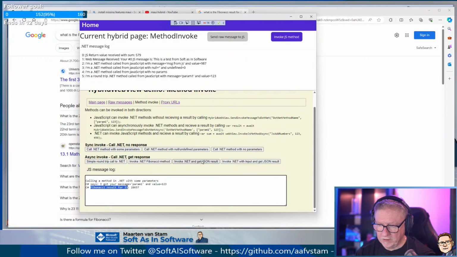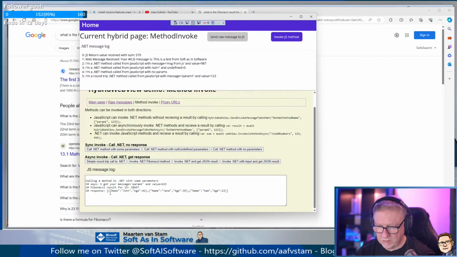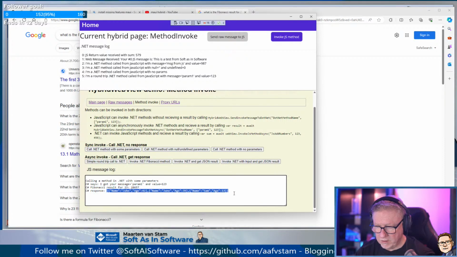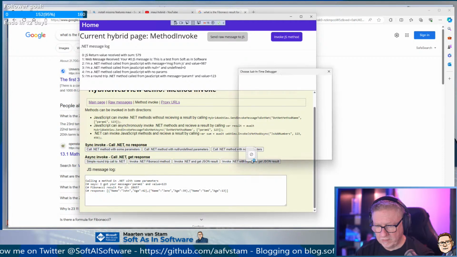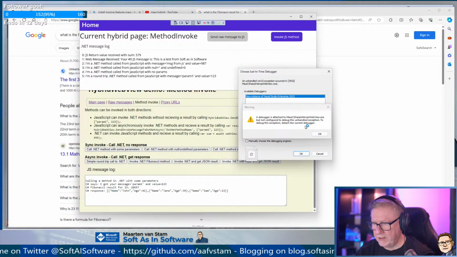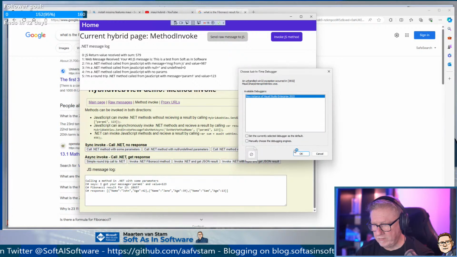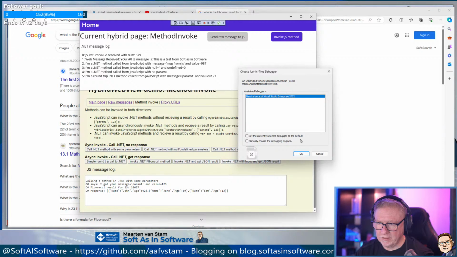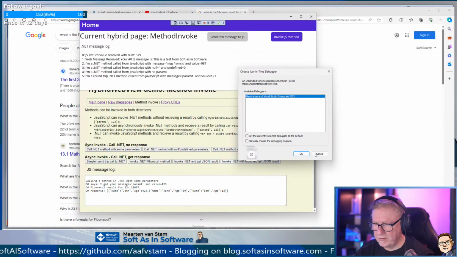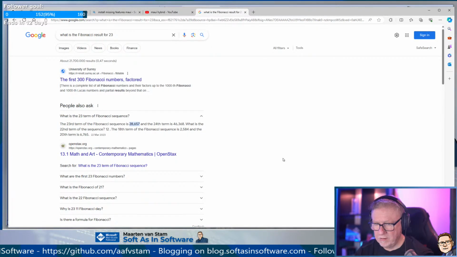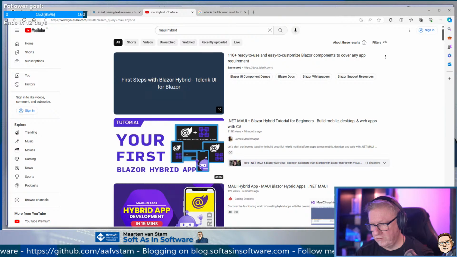Invoke .NET and get JSON result. Okay. Invoke .NET with input and get JSON result. Oh, that's not doing it right, I guess. I think there's a bug in the code there. And it crashes.